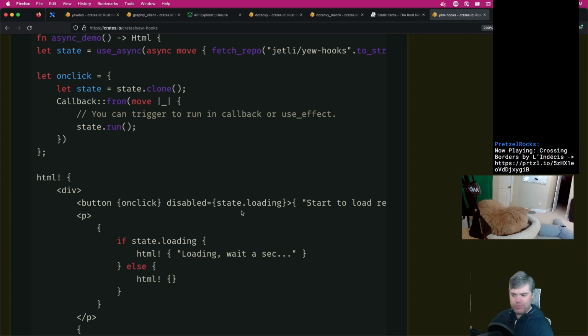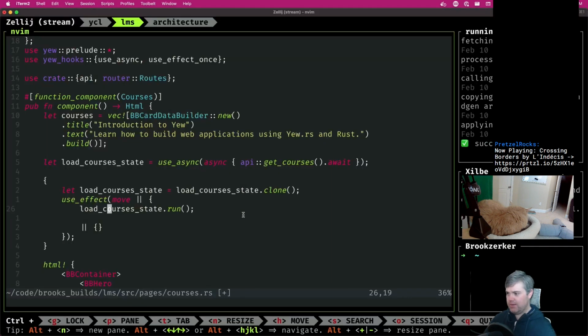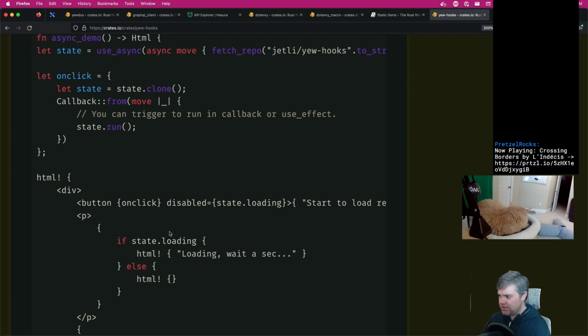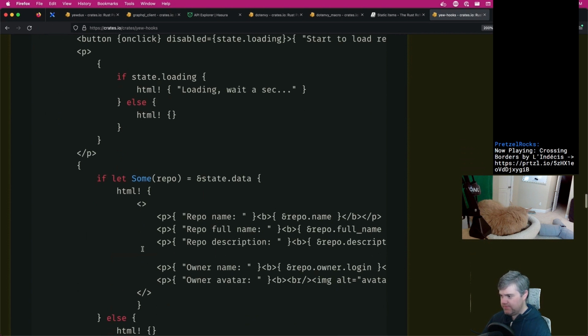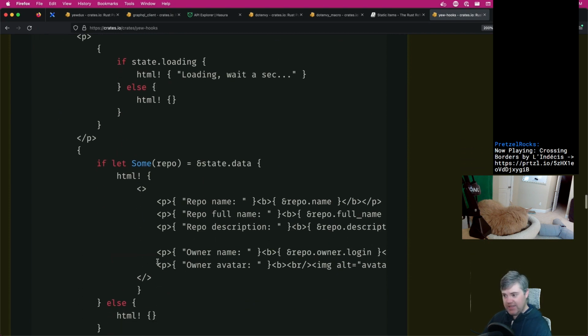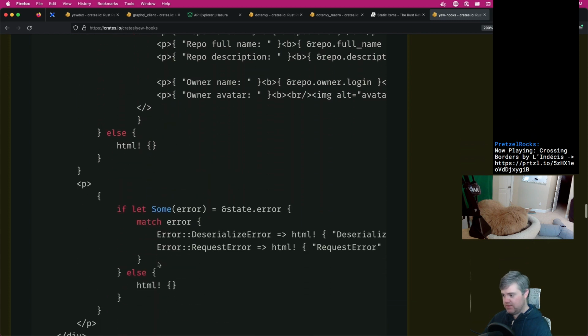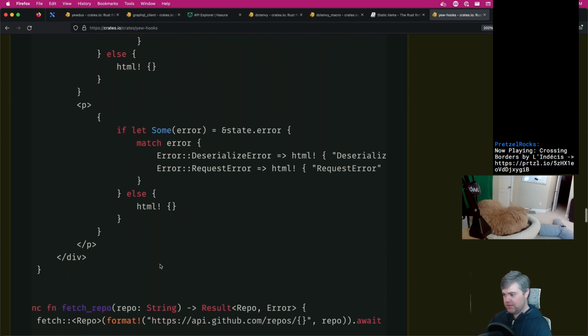What is the state? What are the possible states, I wonder? I'm only seeing state.loading. We have state.data. That's it.